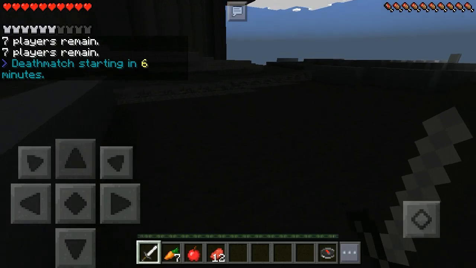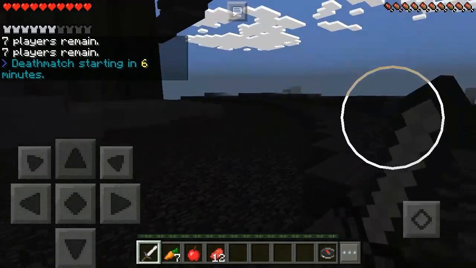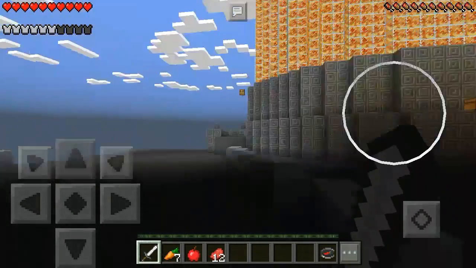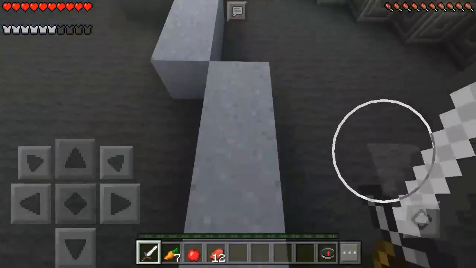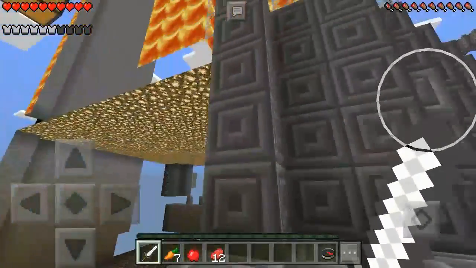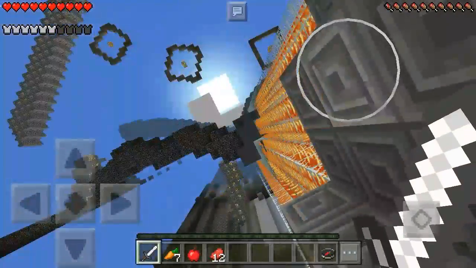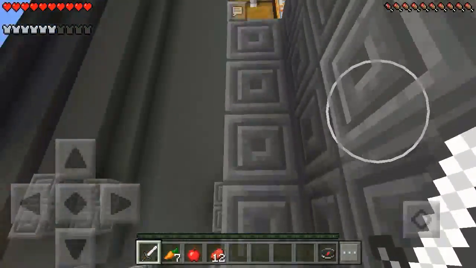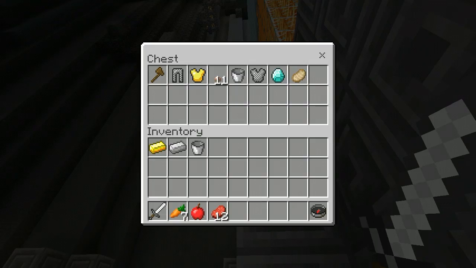Iron leggings. Now all I need is boots. Iron boots and an iron chest plate. That will come in handy. Okay, there's another chest over there. Let's go get it. If I can run over here. Okay, I swear if that's a hole. Okay, the chunks just weren't loaded, because it did the same thing to me, but all the chunks were loaded in my last game.